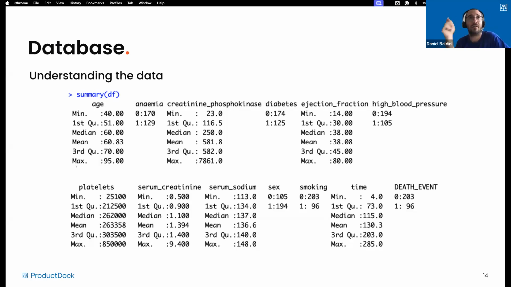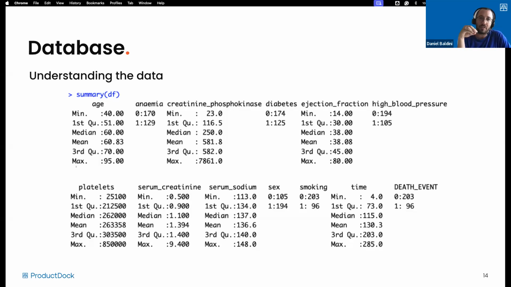Another very important thing is to check, as you can see, the first variable is age. For this database, we have observations, which are the patients, that go from 40 years to 95 years. It's important for you to know that if you want to forecast someone who is 35 years old, you cannot use the model that we will create here.